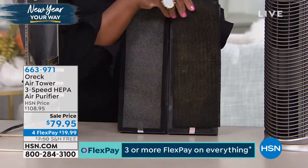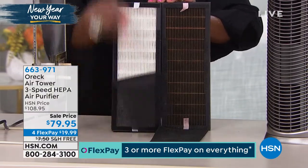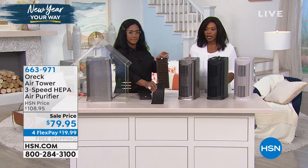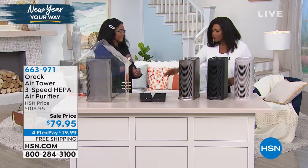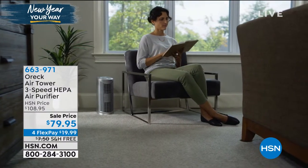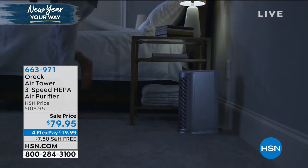I always use the example of if you had a glass of water with a speck of dust in it, you wouldn't drink it, you would pour out the entire glass and get something totally clean. But if you don't have an air purifier in your home, even if you think your home is clean. I don't vacuum every day, but I still think my home is clean. But I know there are things floating around in the air because when the sunlight comes in, it shows me the dust. When I look at the surfaces, you can see the dust.